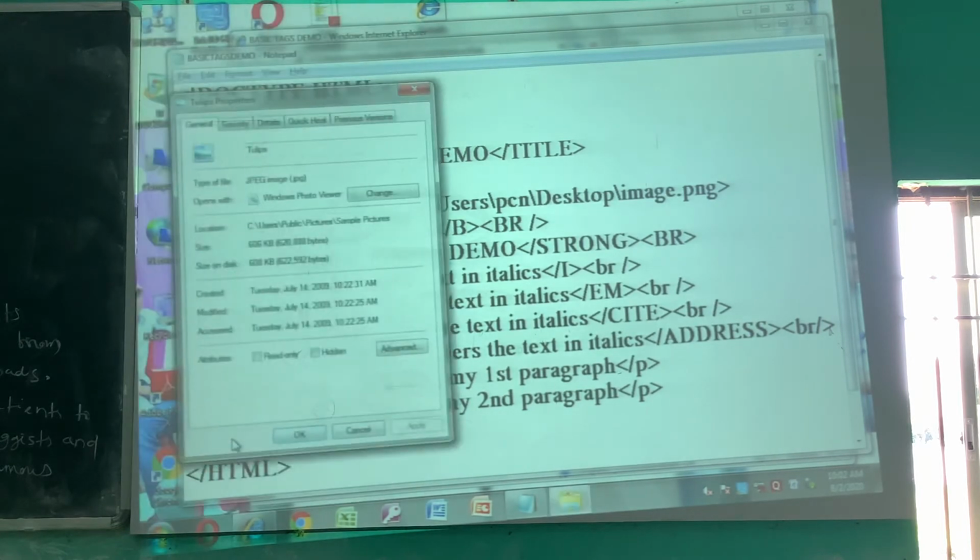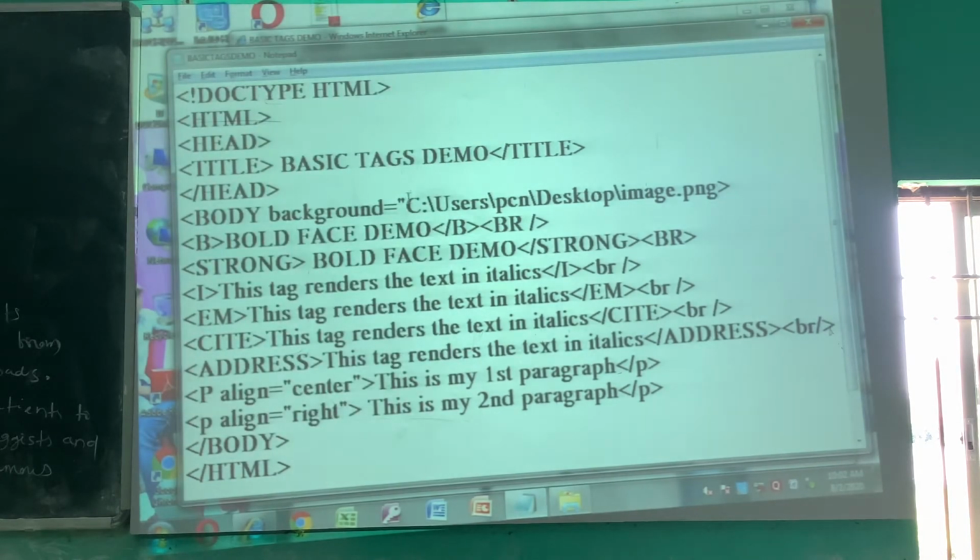So properties, just copy its location, then paste it.